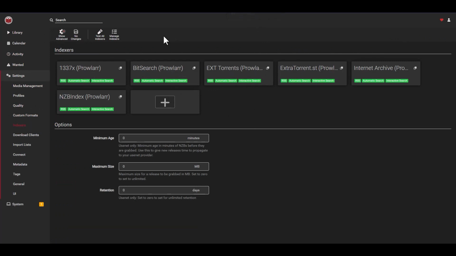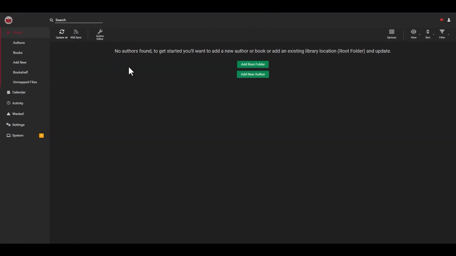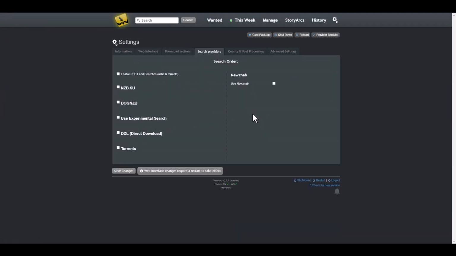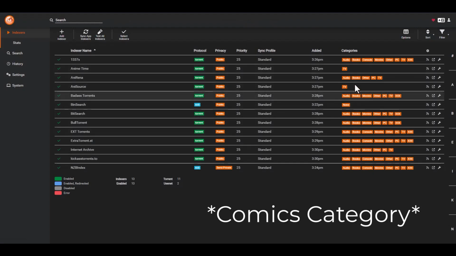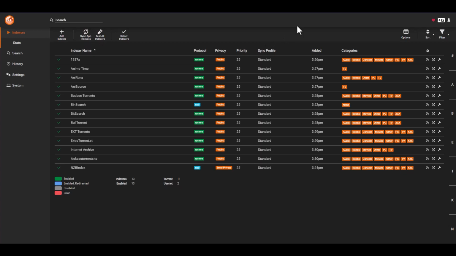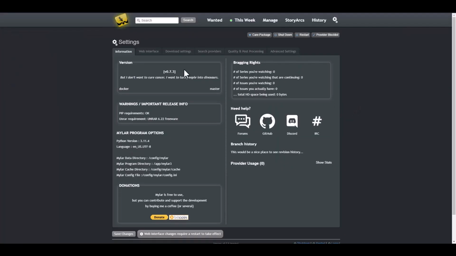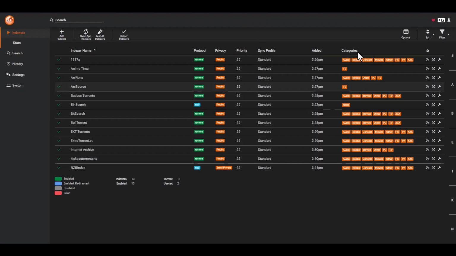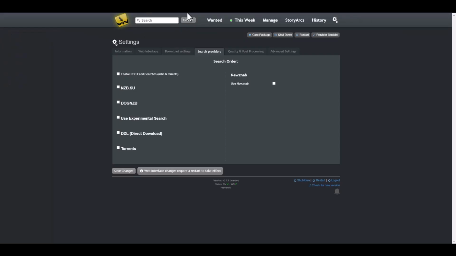With Mylar, it's very picky because it has to have like the indexer that we pick. It's not gonna come up in here if they don't have a section for books. So that's why it's very beneficial that you add as many as you can here, so that then you can get at least 1 or 2 providers into Mylar to look for books. The problem probably is that one of these doesn't have like the books recognized. We can try to sync the indexers to see if it decides to pop up in here, but that's what I've noticed, that for Mylar it's a little bit of a hit and miss because the categories don't sync out properly. But as we can see, it's already working for all of the other applications.